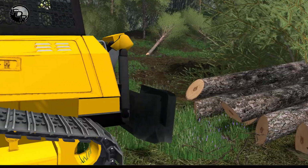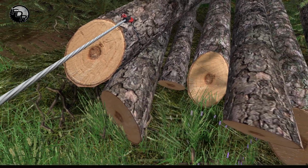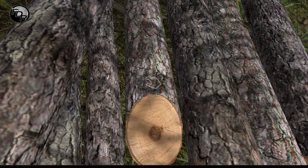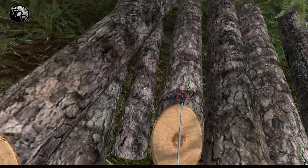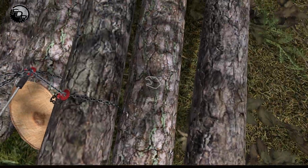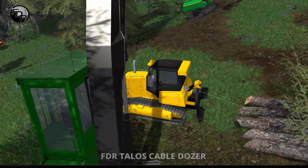So you want to hop out, walk up to your logs and hit B after you see the log. That will create a thing. Generally when you're line skidding, what you want to do is put the first hook in the middle log. So that'll be your first hook. It should go right in the middle. That way all the adjacent ones that you connect to will hook on accordingly, like so. And they won't be too far apart from each other. That way you have a centralized location.